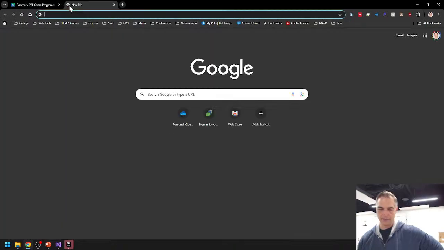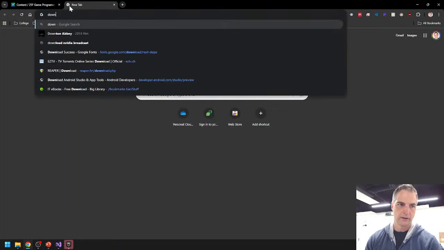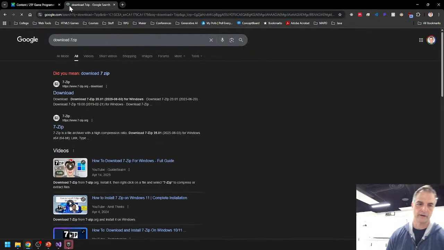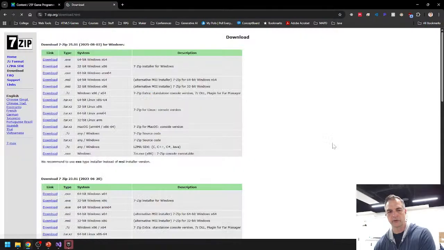So if you don't know where it is, if I download 7-zip, if you want to add it to your laptop or whatever, it's right here. Here's the download. The first one, which is 64-bit Windows x64, is the one that you want. And that's the one you would use if you're going to do it from home. Okay, I highly don't recommend you use the Windows stuff. It'll mess you up every time. Use 7-zip, you're with me, and there's no issues. Okay? All right, that's great.